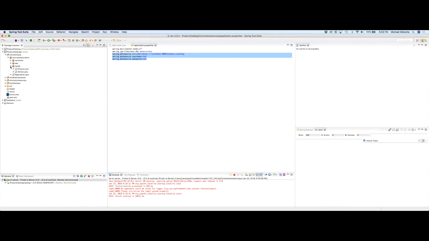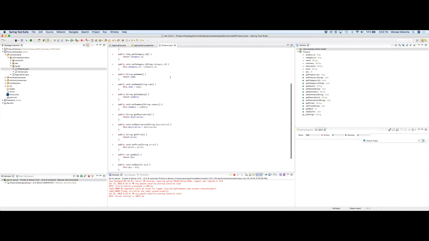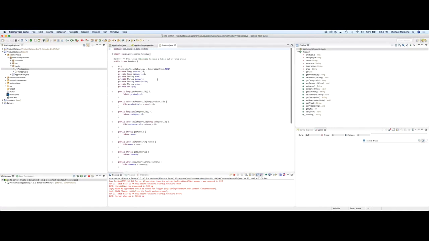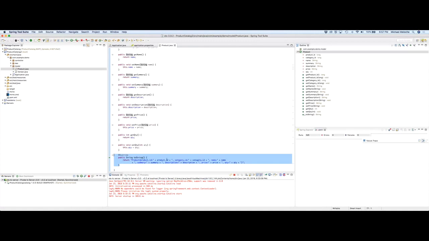All right, so the first thing we need to do is create our models. These are data objects that tie to our database tables. I created these as entity to tie them to Hibernate, with generated values for the ID. This is going to be the unique ID of our table: product ID, category ID, name, summary. These are all the pre-existing table IDs we built previously, and all of our getters and setters. I also always add a toString. This helps for debugging. You can customize this.